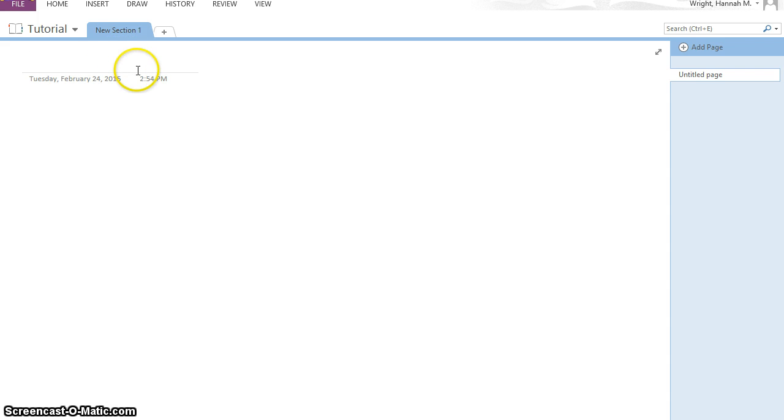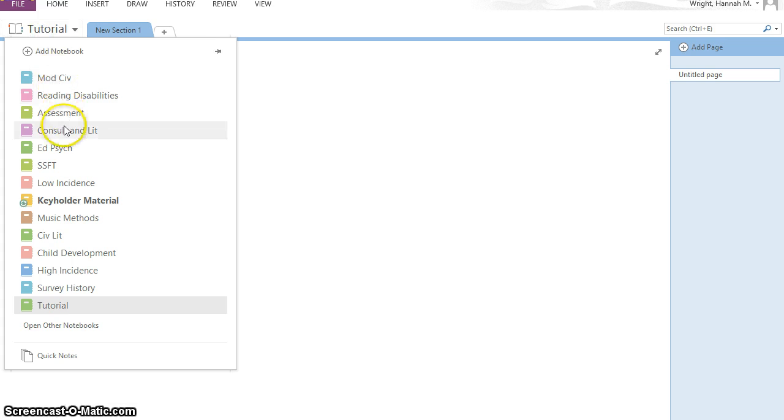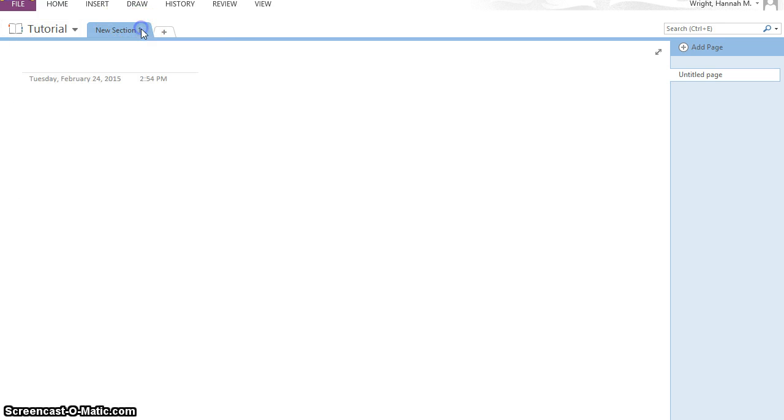There are many different ways you can organize your OneNote notebook. What I do is I make a different notebook for every subject, a different tab for every date, and then different pages for every topic. Most people that I know have one notebook for their whole semester, different tabs for every subject, and different pages for every class. But you can do whatever way makes sense for you.